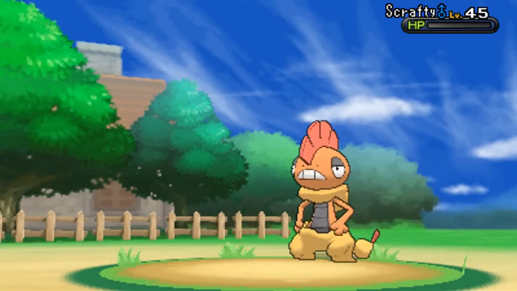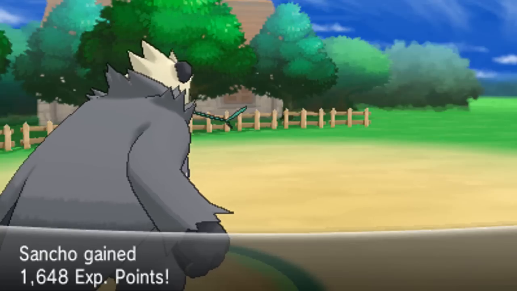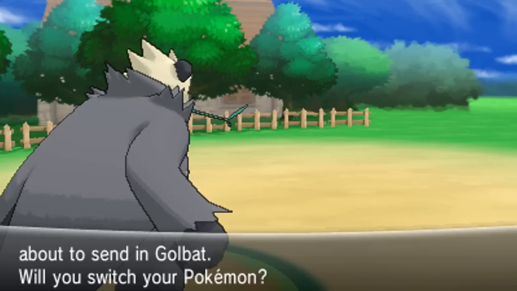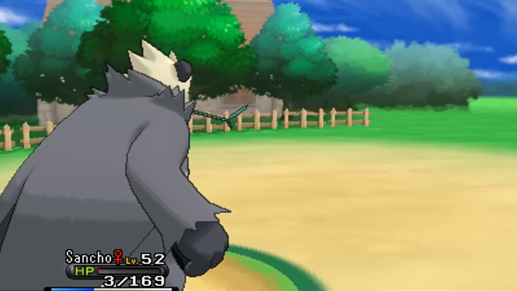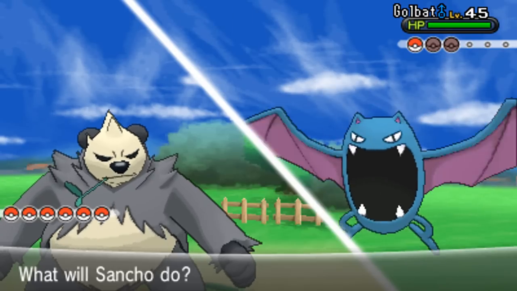Oh, we finally hit Sky Uppercut, and that's going to one-shot Scrafty. But somehow he hits his attack on the first try and I miss it twice. Very unfortunate, but we've got a Golbat coming out here. I guess I'll switch out, considering, you know what, no, we'll stay in. We can be faster than this Golbat, can't we? Are we actually faster than a speeding Golbat?